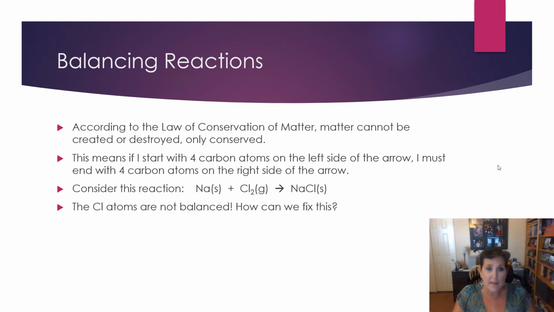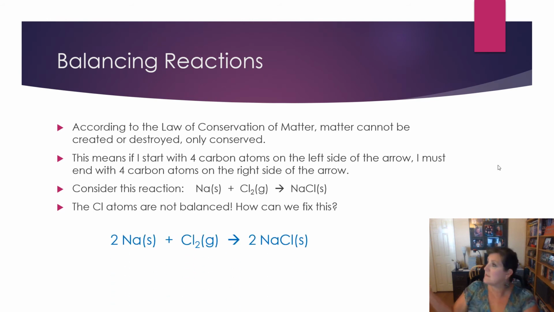Oh dear, that messes up our Nas. We only have 1 Na on the left side. So what do we need to do there? What number can we put in front of Na? You're correct if you said a 2. Put a 2 in front of Na. So we get this in blue.